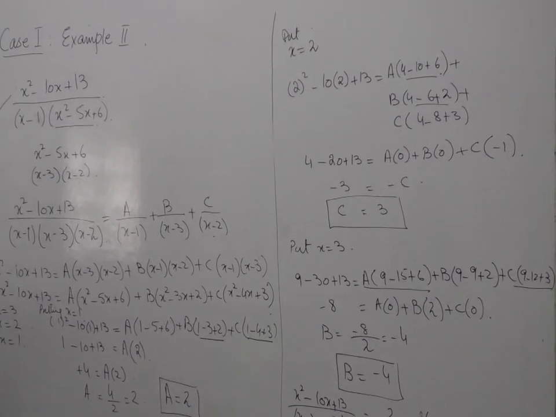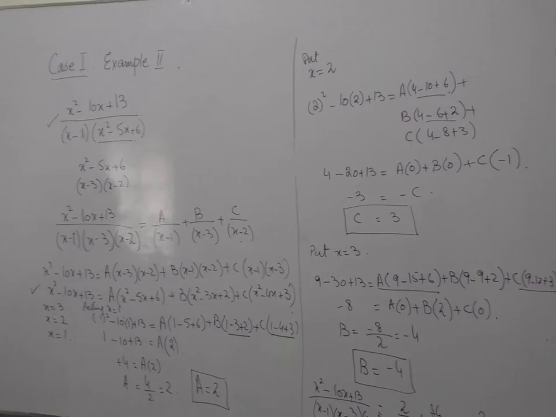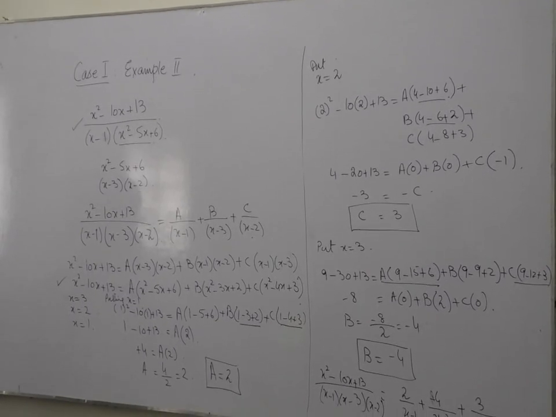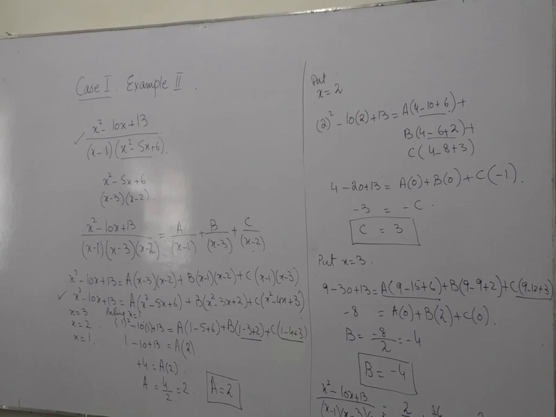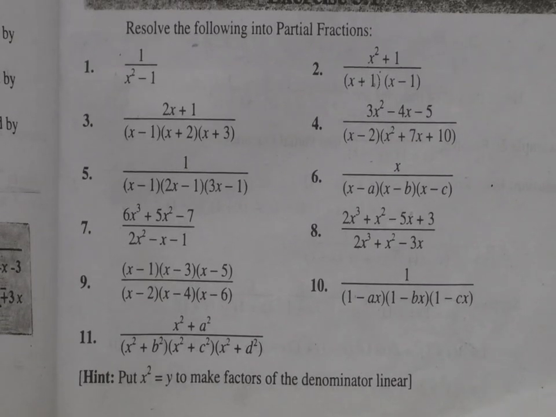So students, by following case 1 and these two examples, example number 1 and example number 2, we can solve this exercise 5.1. I'm sure with the help of these two examples you can very easily solve exercise 5.1. As there are 11 questions in exercise 5.1, with the help of the two examples which I just explained, you can very easily solve these 11 questions. But still, if you have any queries, I will make a WhatsApp group of your class, and in that group you can ask as many questions as you want.